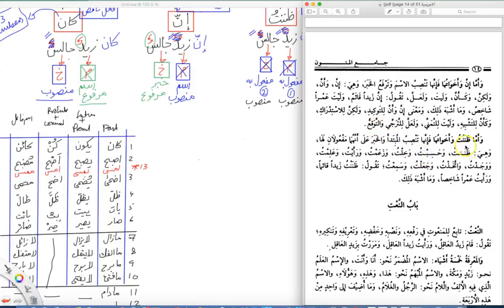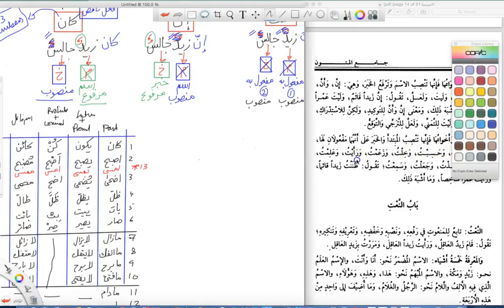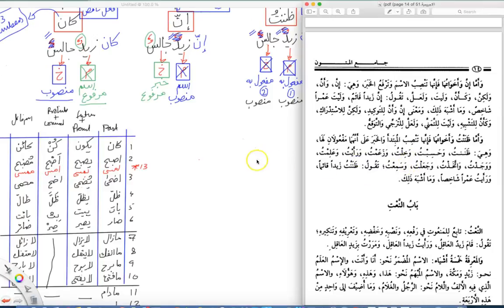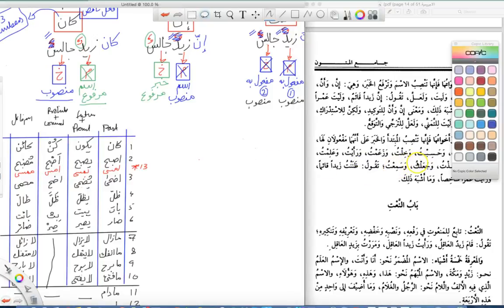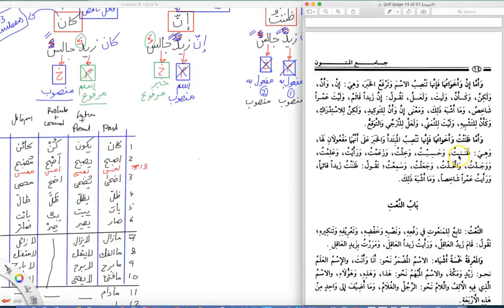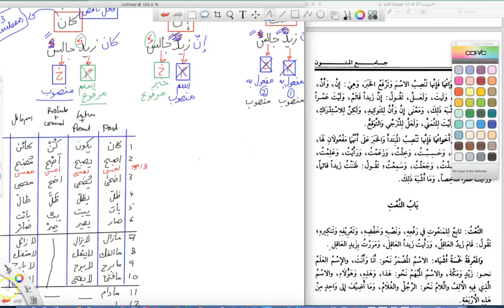Okay. Amma ظننت. As for ظننت is another category. So ظننت, I don't have to write them down because they're there anyway. So these are the sisters of ظننت. He writes 10 of them. Okay, there's 10 of them. So actually no, I'll write them down.